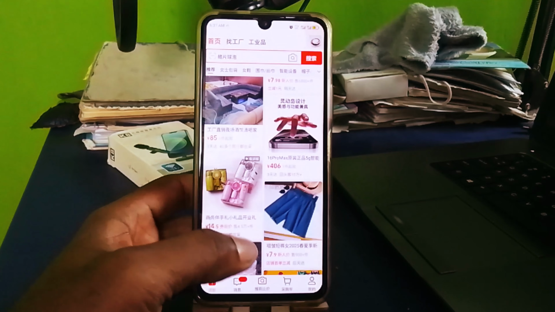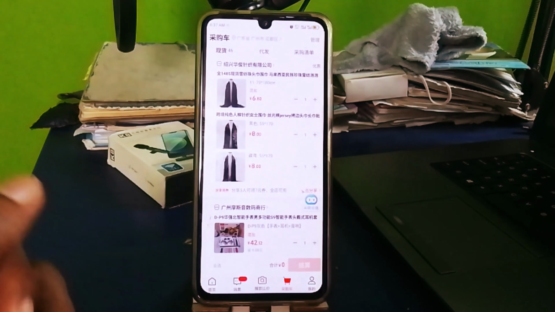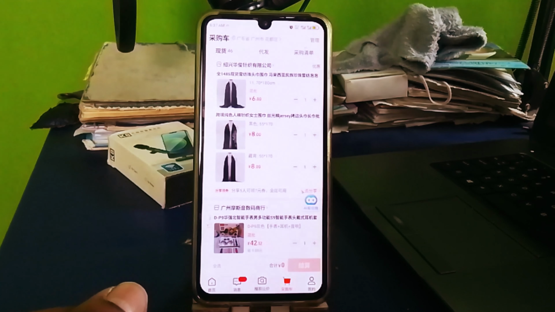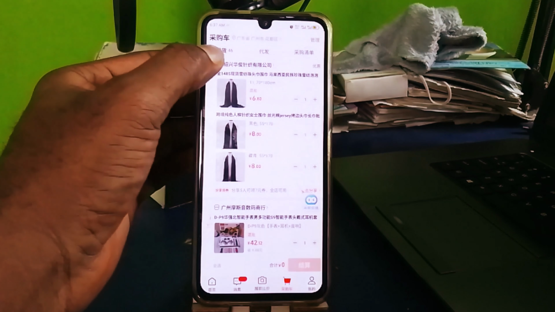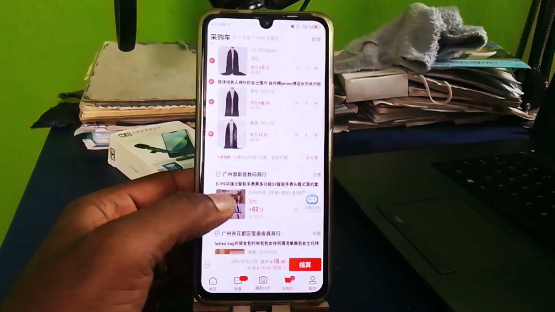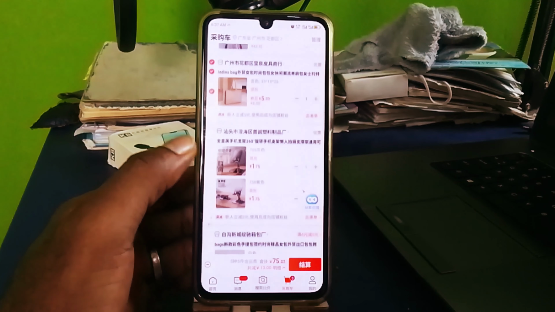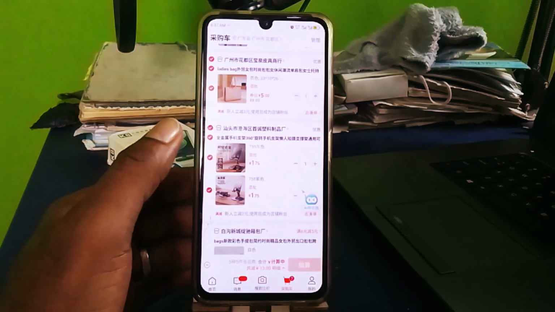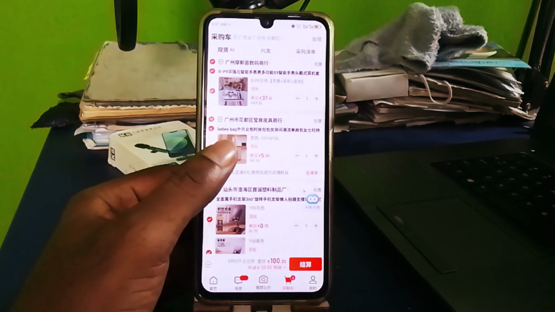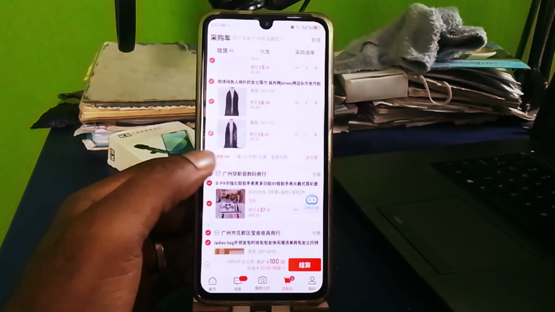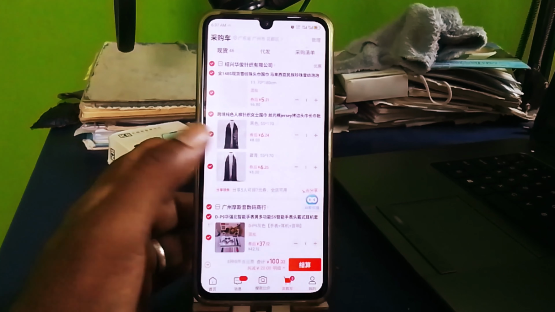After you add a product to cart, the next thing you need to do is to click on here to proceed to your cart. Then you're going to have all the products you have added so far in your cart. The next thing you need to do is to go ahead and select the products one after the other. So I'm going to pay for this. Then I'll scroll down. I'm paying for this. I'm paying for this. And then I'm paying for this. I'm paying for this. So I'm paying for about 5 different suppliers right here. The next thing I need to do is to click on here to proceed to checkout.